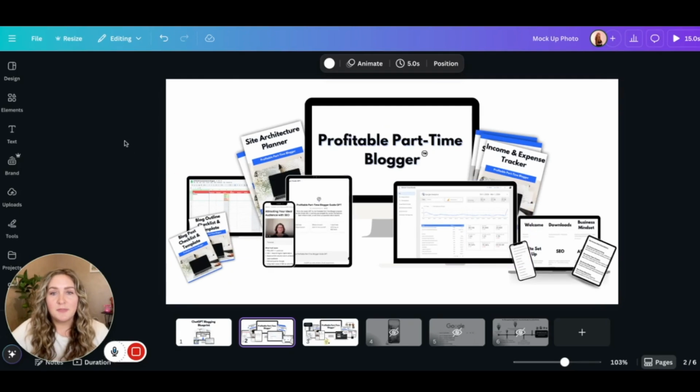This is before. This is something they had before me. They already had a really prominent course. This was not something where I came in and they didn't have any sales. They just knew that for an upcoming launch, they wanted to convert as many people as possible because they knew the value. They've had over 300 people in their program and they know it just needs to be communicated better.